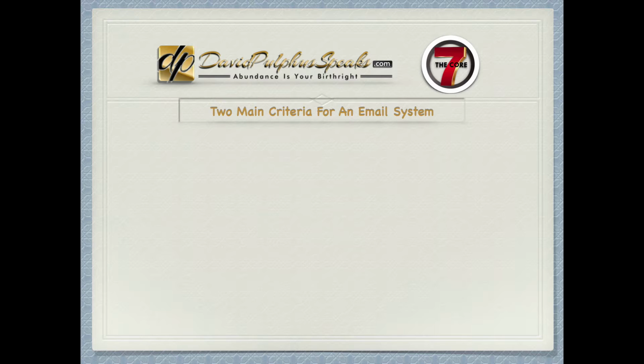You want to get to a place where you have a duplicate of everything that you do as far as tools, because you never want to be in a position where your business is falling or failing or not producing because something has happened with one of the unforeseen events with whatever tools that you may be dealing with. That being said, there's basically 2 main criteria that you need.